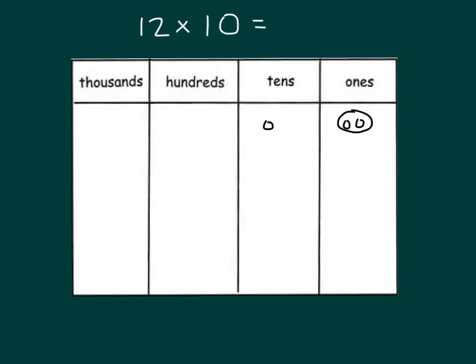When we multiply by 10, just as before, if we multiplied 2 ones times 10, what would we get? Right, 2 tens. So we'll draw that in. And when we multiply the 1 ten by 10, what do we get? Right, 1 hundred. Putting that together, we have 1 hundred 2 tens. And how do we write that? We write that 120. So 12 times 10 is 120.